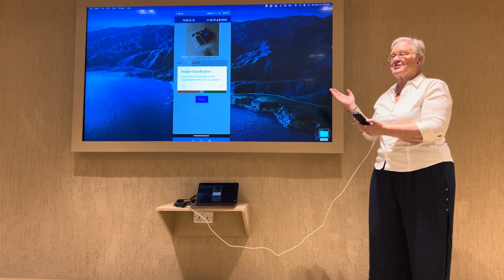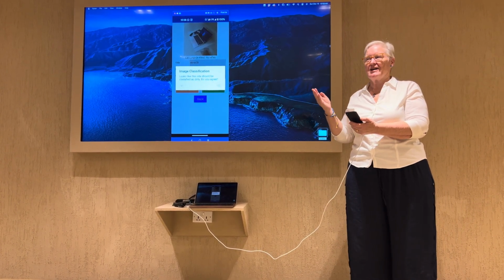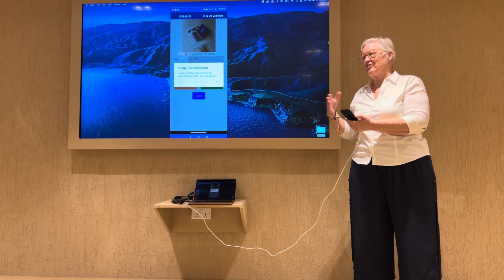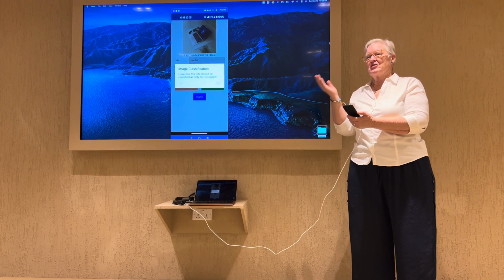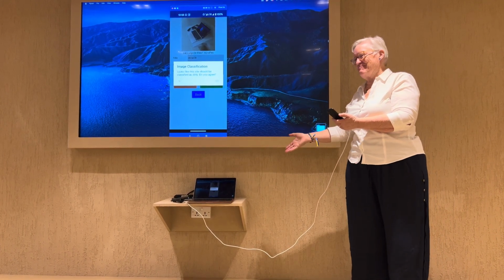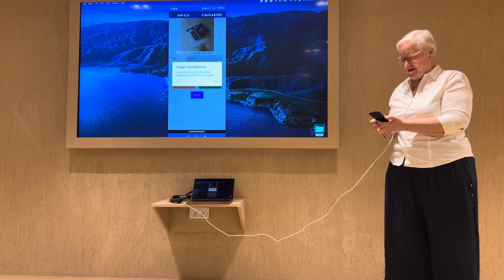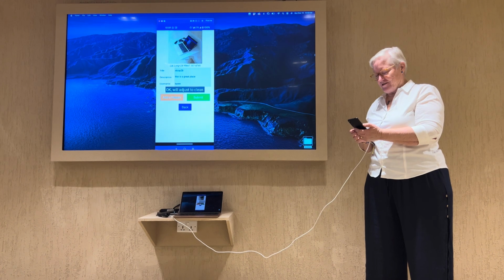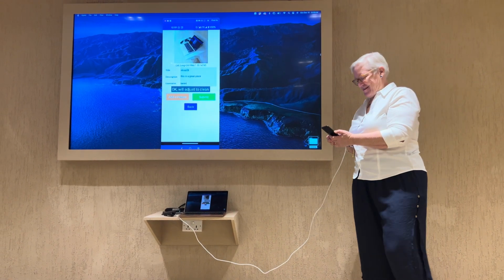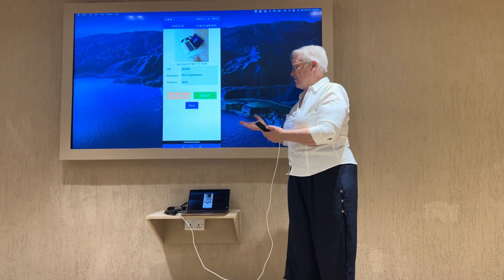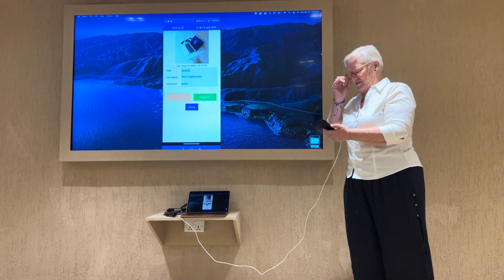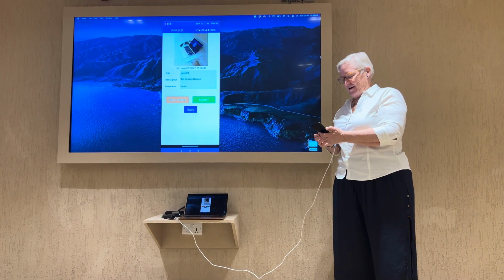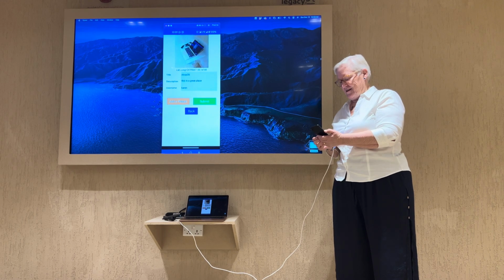So it has to classify, that's one thing about AI models, it has to classify it as either dirty or clean, because those are the only two options I gave it. So even though it's a computer, it just picked one, right? So I will say yes, actually no, it's cotton, it's not dirty. So, okay, it did say, okay, I'll adjust it to clean, and then I'll say, let me submit that.